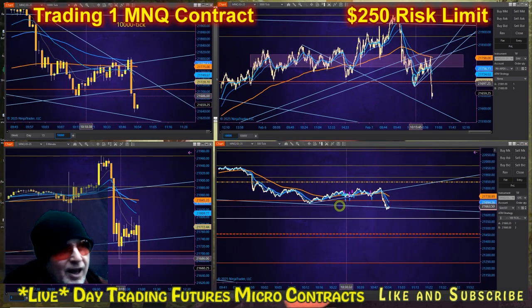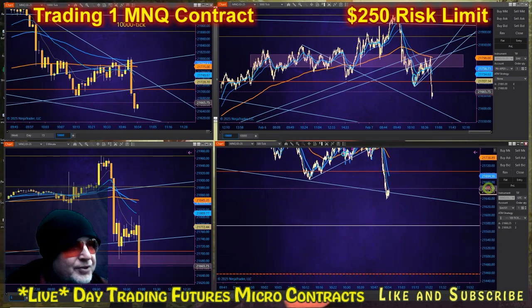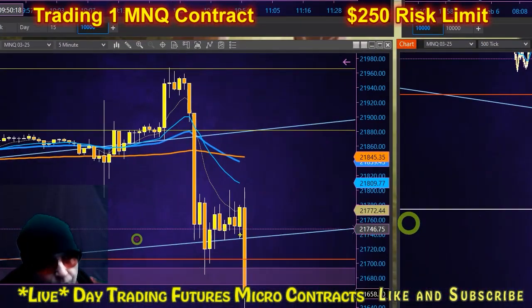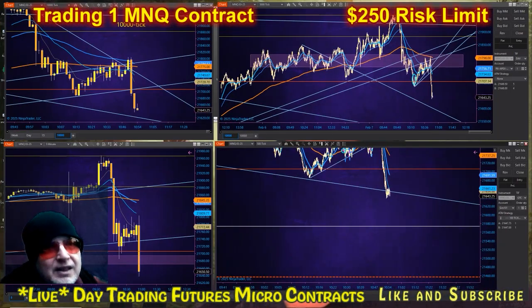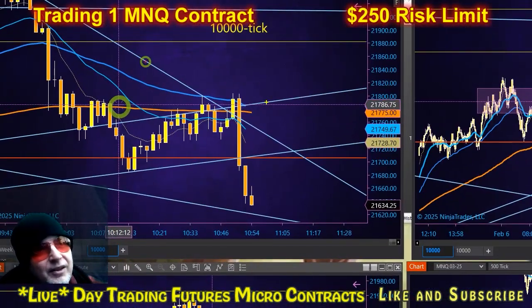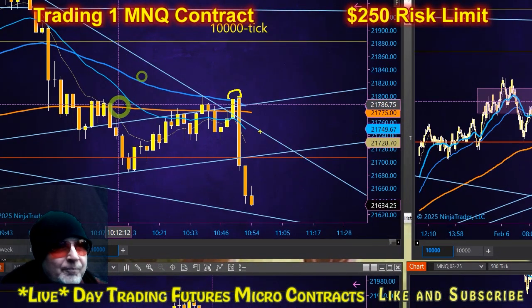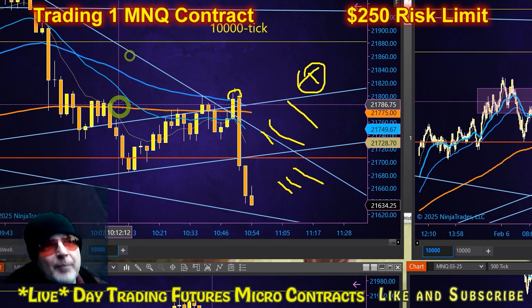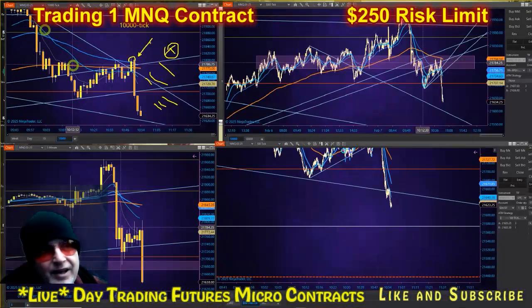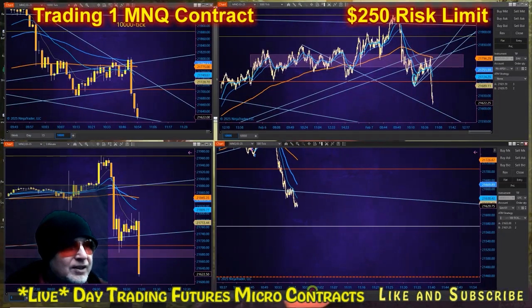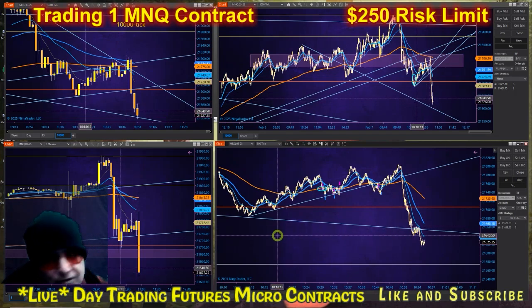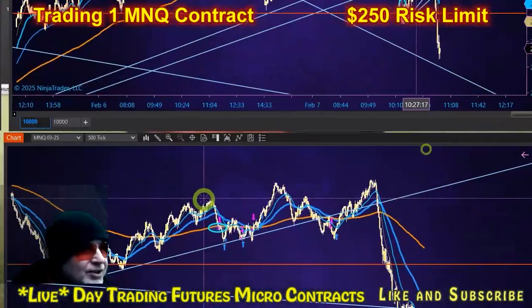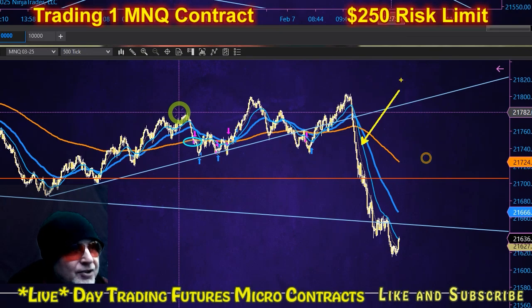Let's just take a look at what happened. This thing came just dropping down like a rock all of a sudden. It was starting to look a little bit bullish here, but you got to understand the 8 and the 20 are below the 50. Even though price is above the moving averages, you have those 3 moving averages expanding downward in the opposite direction. So that is when you can get head faked pretty easily. And now this price here in the 500 tick chart, although it was looking bearish right up here, all of a sudden in the blink of an eye just broke down like that.